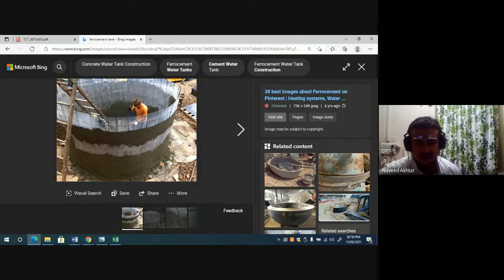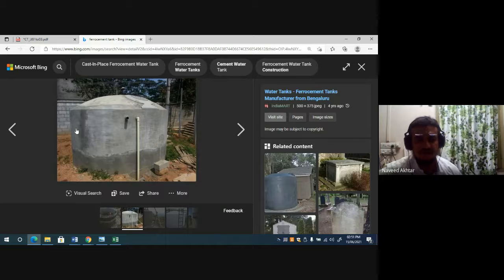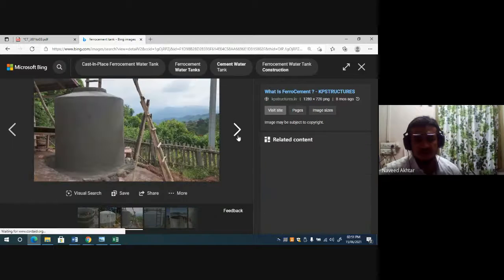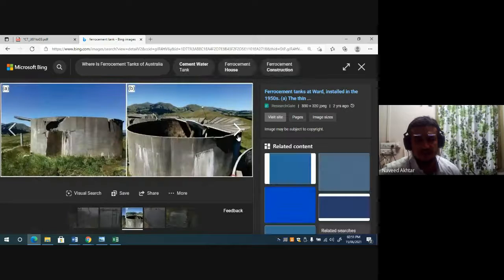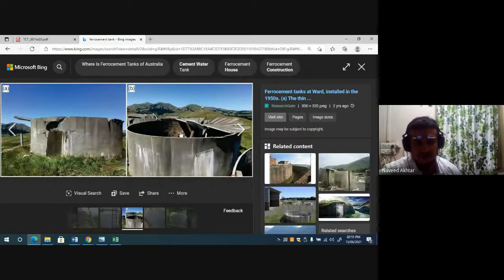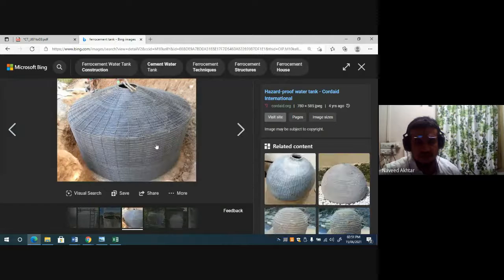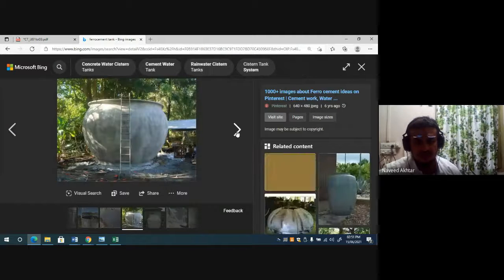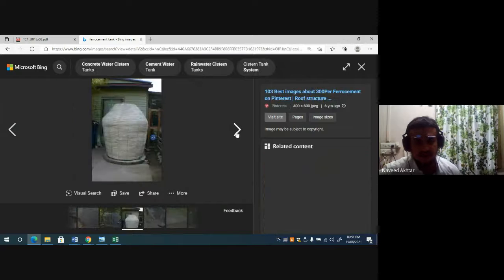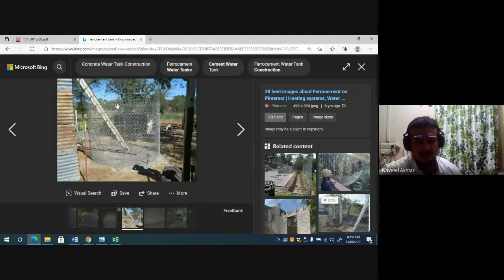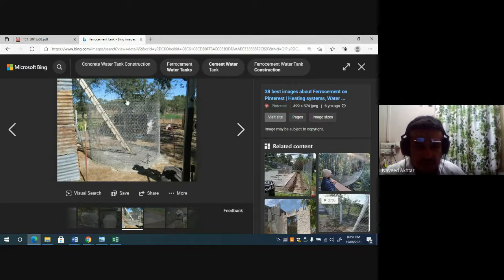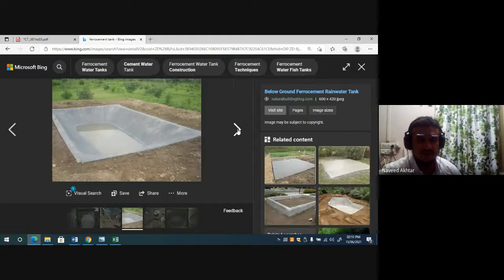The ferrous material, that's iron, and then the plastering is with the mortar. After the finishing you see the thickness is very thin, and these are nothing but the ferrocement tanks, and this product. So you can see the reinforcement. Only the wire mesh is there, and some vertical bars in small quantities are used. This is called ferrocement or ferrocrete.